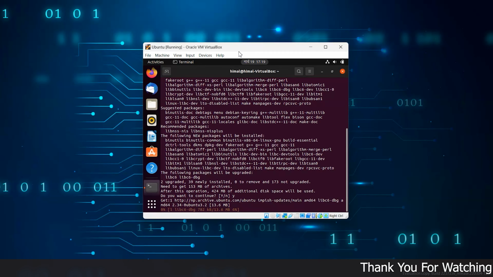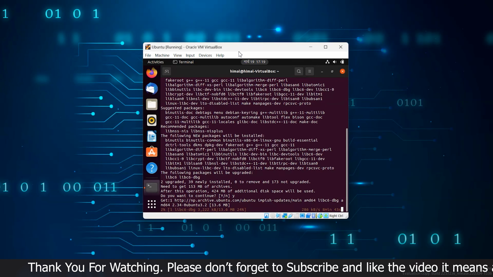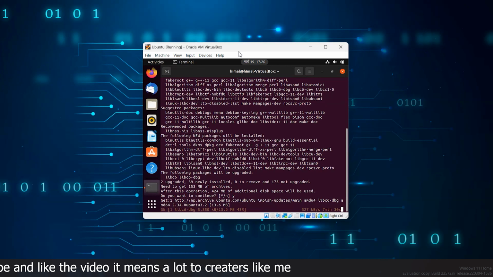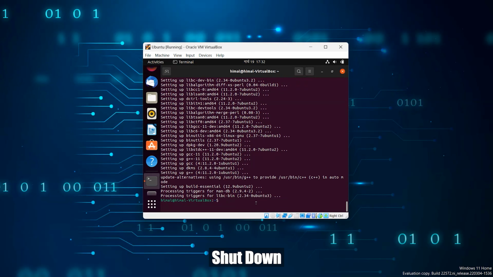It will take some time, depending on your internet speed. Now close the terminal, and shut down Ubuntu system.